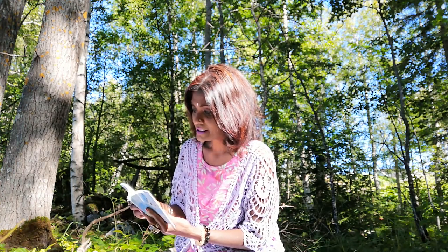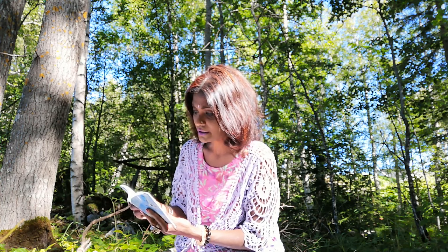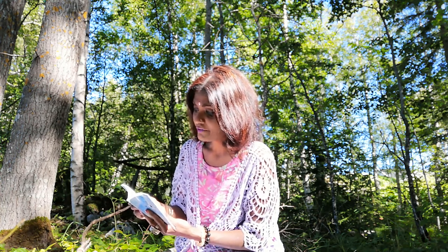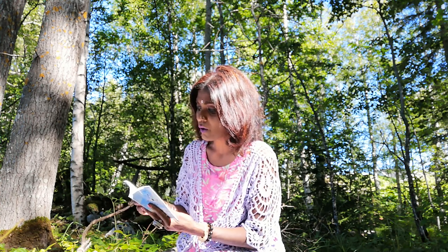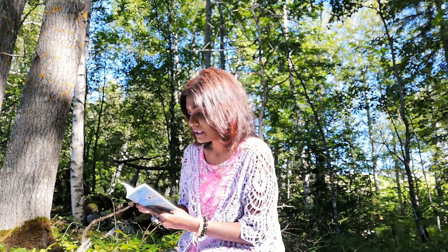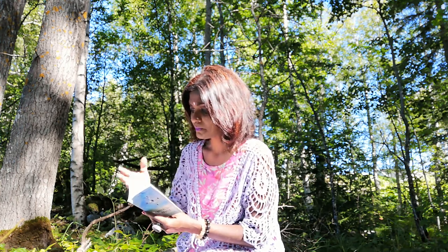Staurolite is said to be a fairy stone. It is very grounding and can help with your connection to nature spirits. I have found this stone to be a very potent stone to get in tune with your four elements, as elemental beings can be very powerful teachers when one reaches out to them.